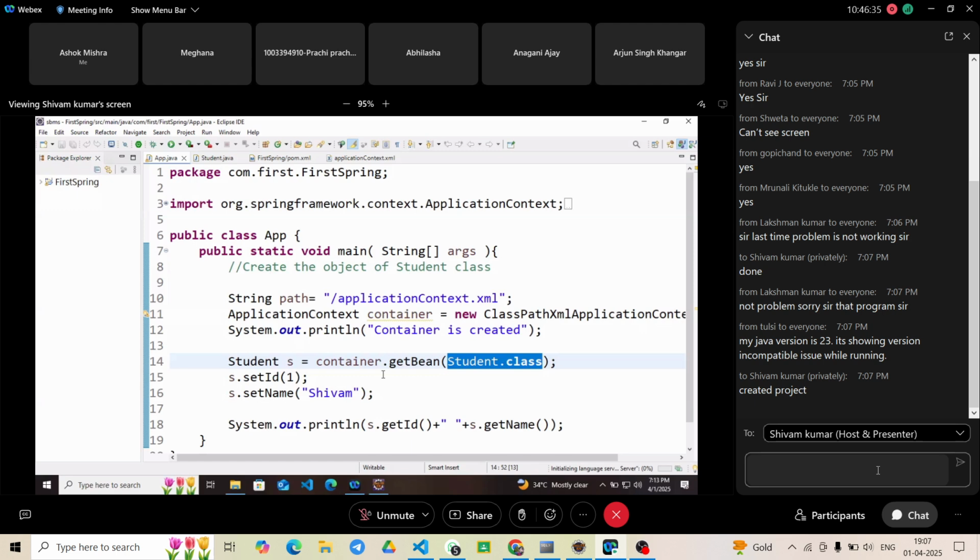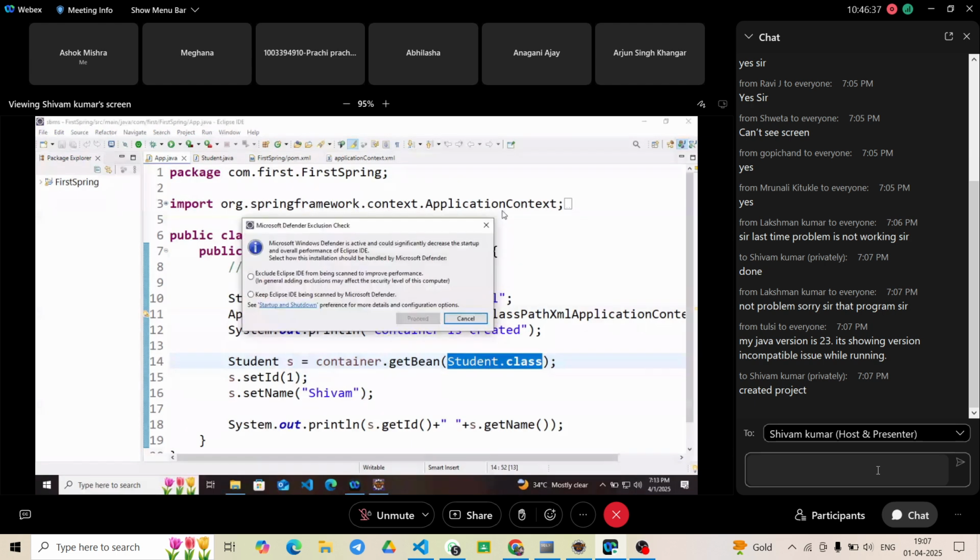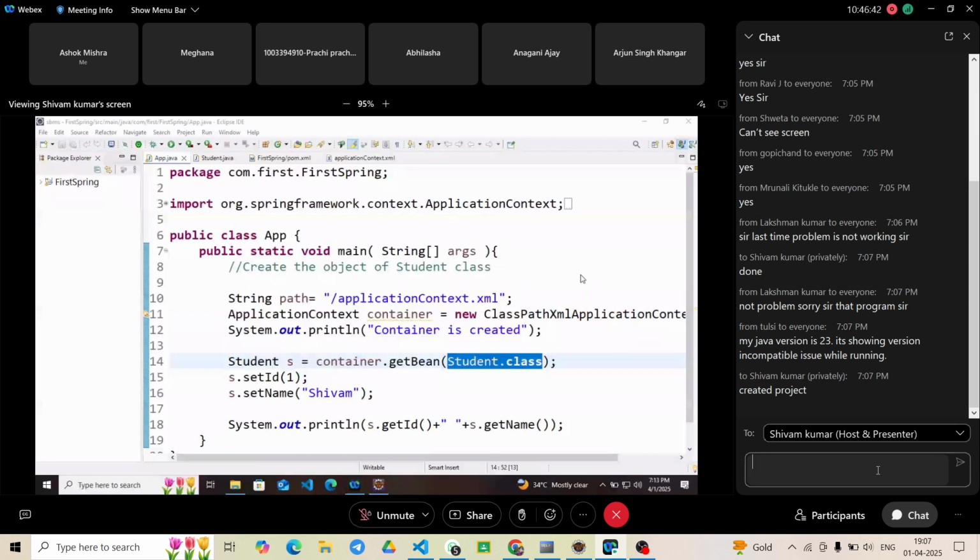Okay, very good. My Java version is 23, showing version incompatible issues while running. With Java 23 you will not get any error. There might be other errors, like bean factory not initialized or already closed.